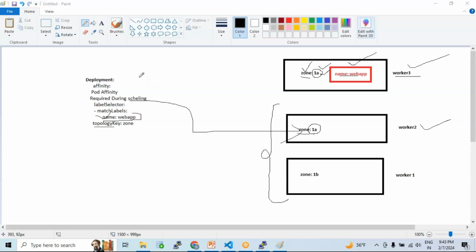Right? Technically, this pod can go to worker 2 also. Of course, it can go to worker 3 also or worker 2 also. Why is it going to worker 2? First, it is looking at worker 3 because that is where the existing pod is running. Because you said the topology key is zone, on worker 3, which is matching, it will get the zone key and the value, and then it will try to search for any other node with a similar key-value pair. Then it identified that worker 2 is there with the same key-value pair. Okay, let me deploy here as well. That's how it works.